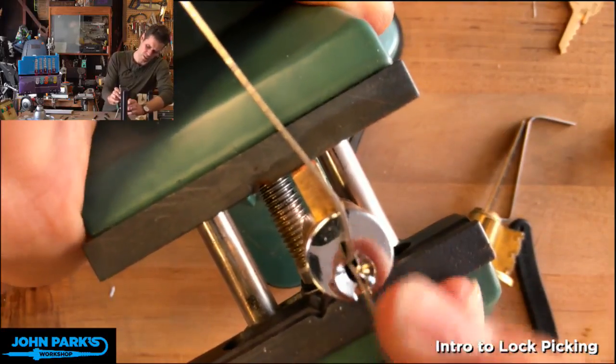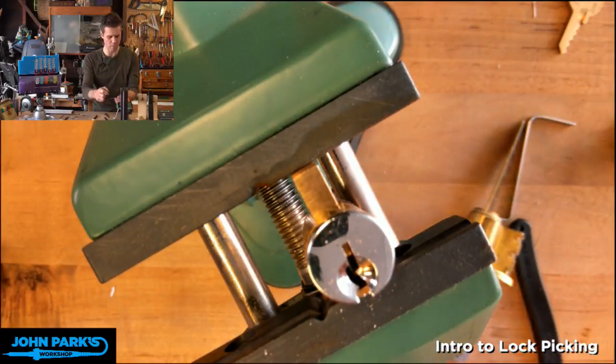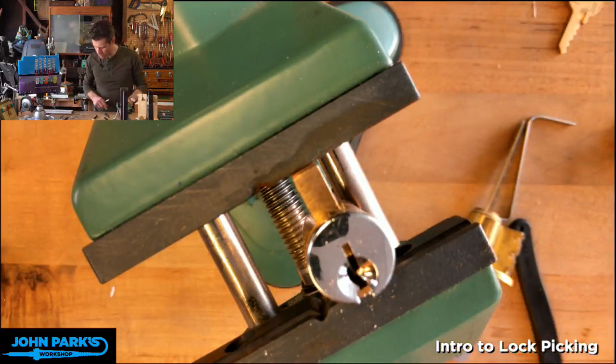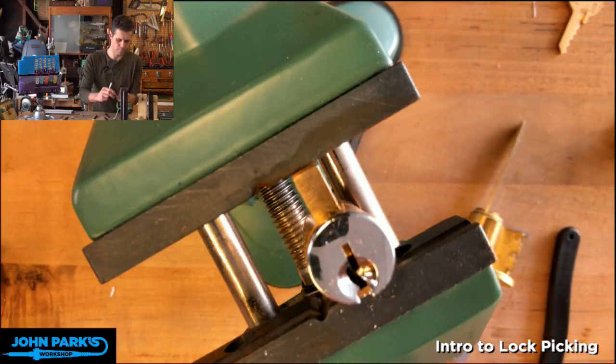Okay, I was having success with this one on this lock before, but I don't think with that tension wrench. So let me move to bottom of the keyway. That one's a little small. There was one, I think it was this one. This one was working well.